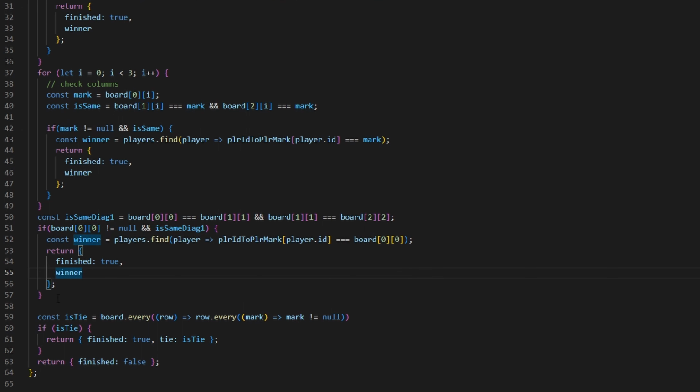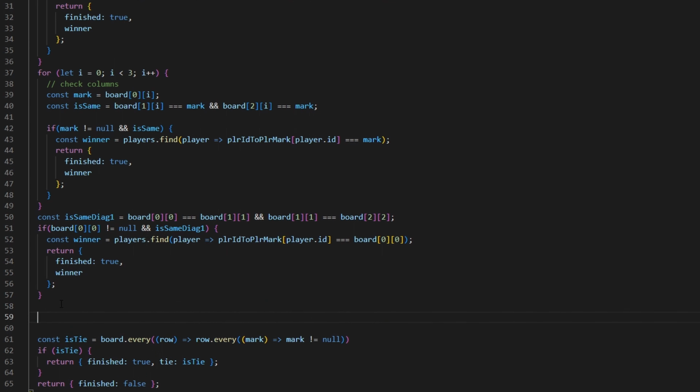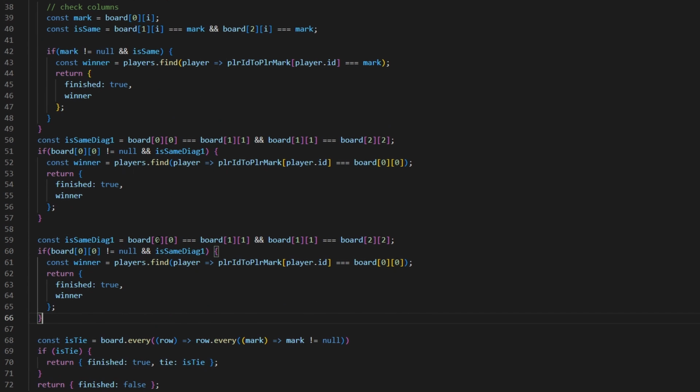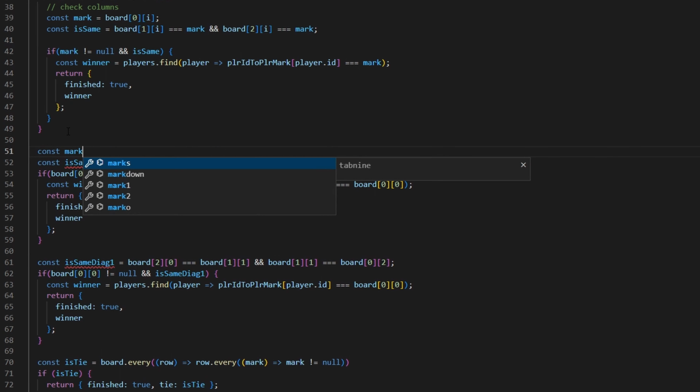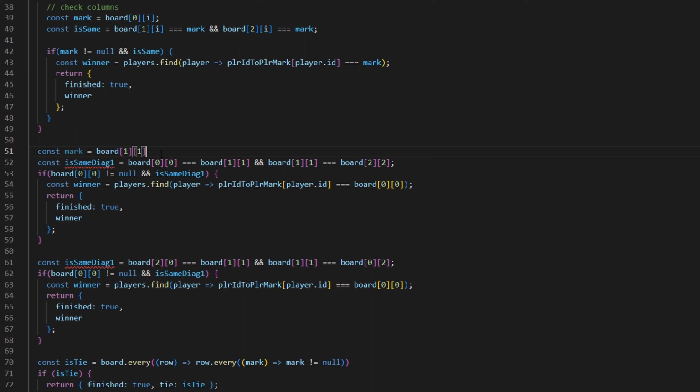We're going to do the same thing for the second diagonal and just flip the values here. So this should be a 2 instead. 1, 1 should stay the same. And here we should be 0. Very nice. And honestly, we can just use board 1, 1. The diagonals are going to have the same mark because they both go through 1, 1.